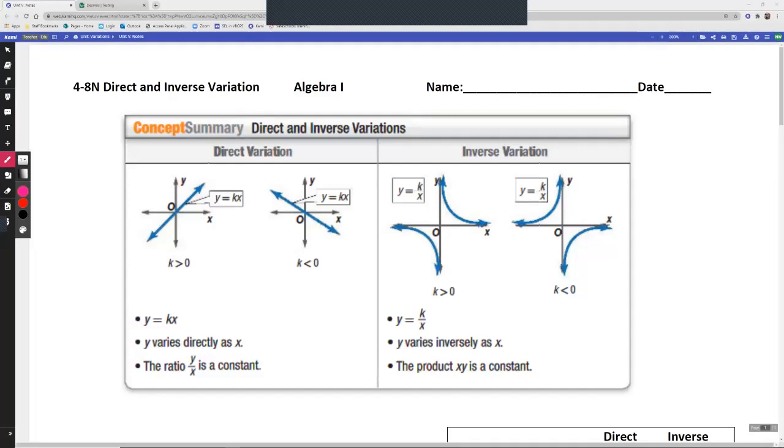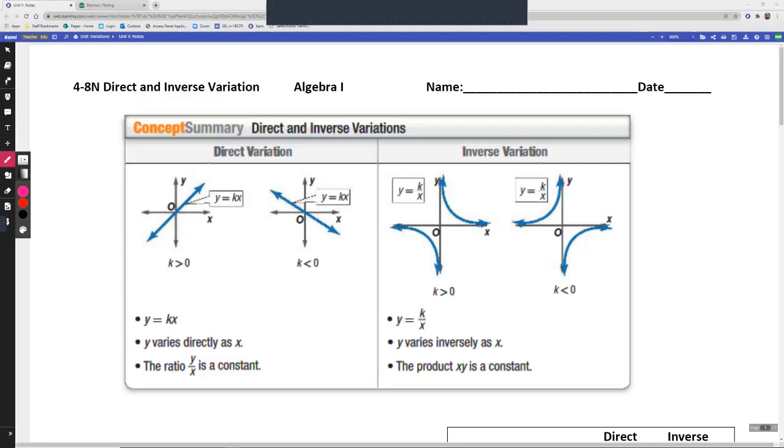And if you remember what a graph is and how that works, we have an x variable and a y variable, both of these things changing, and we plot those to see how these things are changing, a rate of change. That's what the slope is. That's kind of what our k is going to be a little bit, but not quite exactly. When we look at direct variation, we see here on this graph that as x and y get bigger, our k also gets bigger. Our k is what's called our ratio of variance.